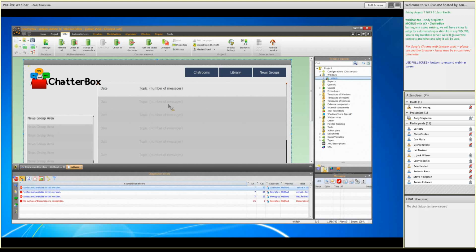Now, this one is going to resemble the web style, because there's no trees, none of the functionality that you could use on the desktop or even the web now in version 18 is yet available on the mobile device, so we have to be a little bit more simplistic. But you're going to be able to chat.